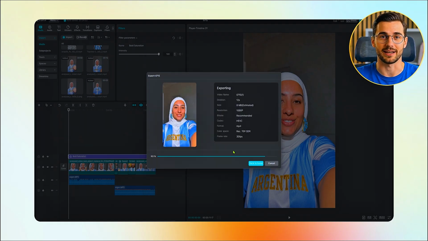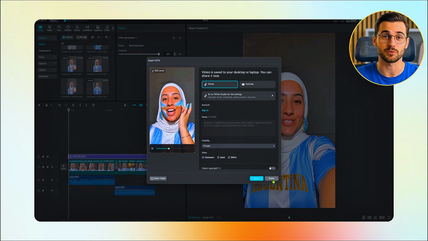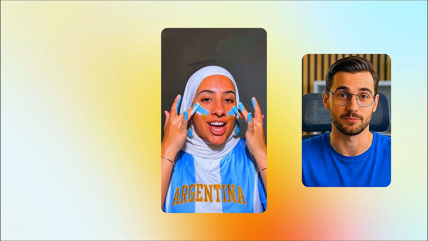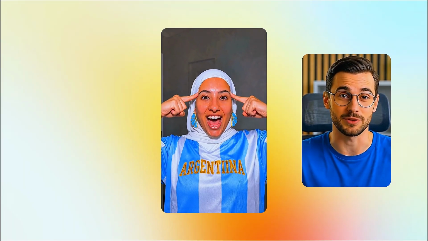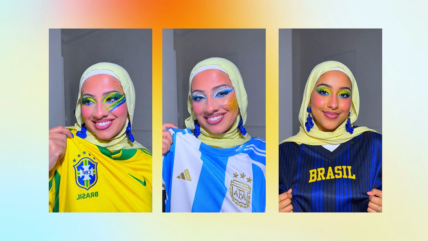From finding a viral idea, to analyzing what makes it work, to rebuilding the entire concept with AI, using Topview Canvas to organize the idea, generate the assets, create the clips, and bring the workflow together. What I like most about this workflow is that it doesn't just generate random videos. Topview Canvas helps you turn an idea into a complete creative workflow. For this World Cup project, I was able to create multiple country variations while keeping the same character consistent across every scene. And this workflow isn't limited to football content.